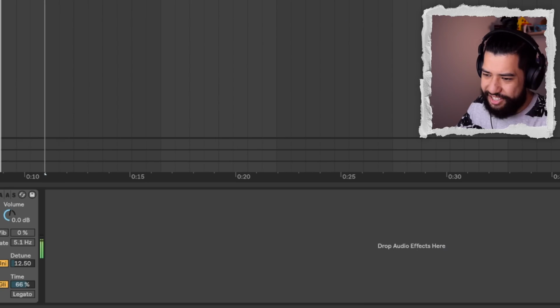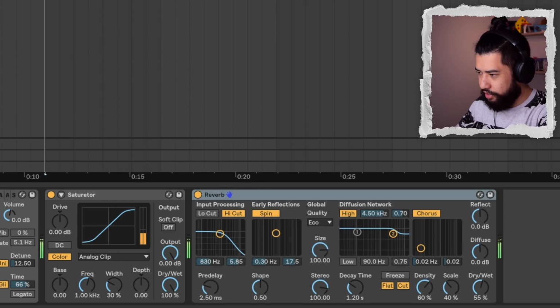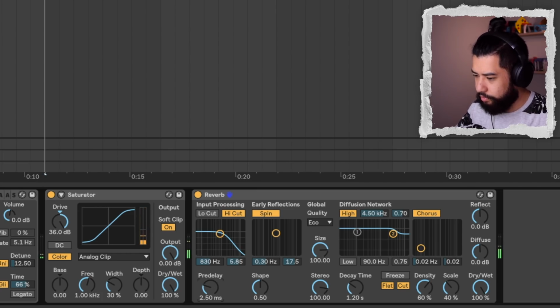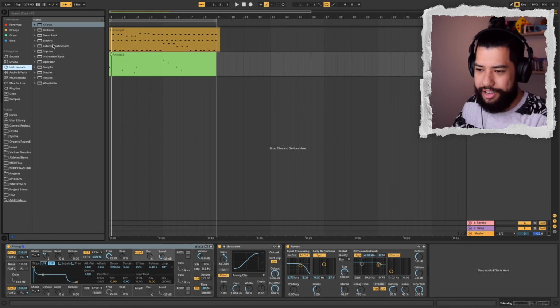Too easy. So, I want to bring on a whole lot of distortion onto this sound, and I'm also going to bring on a very wet reverb. Turn that down, turn that up. Okay, that is sounding pretty good.